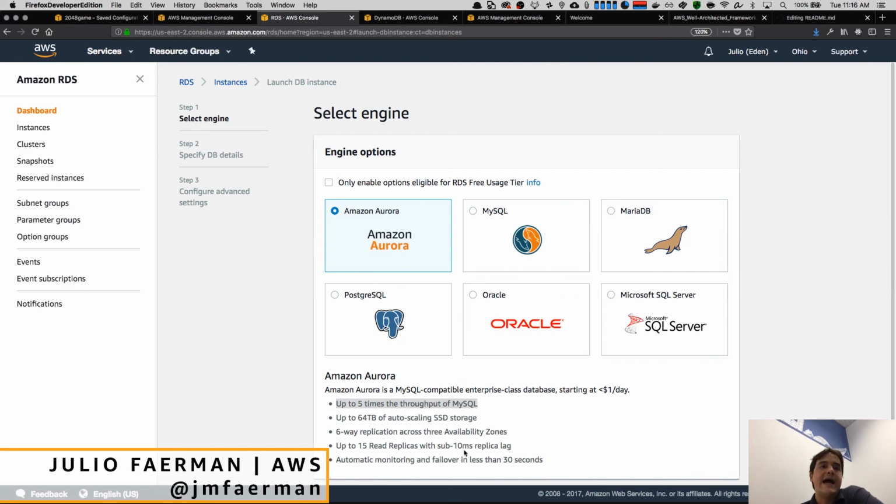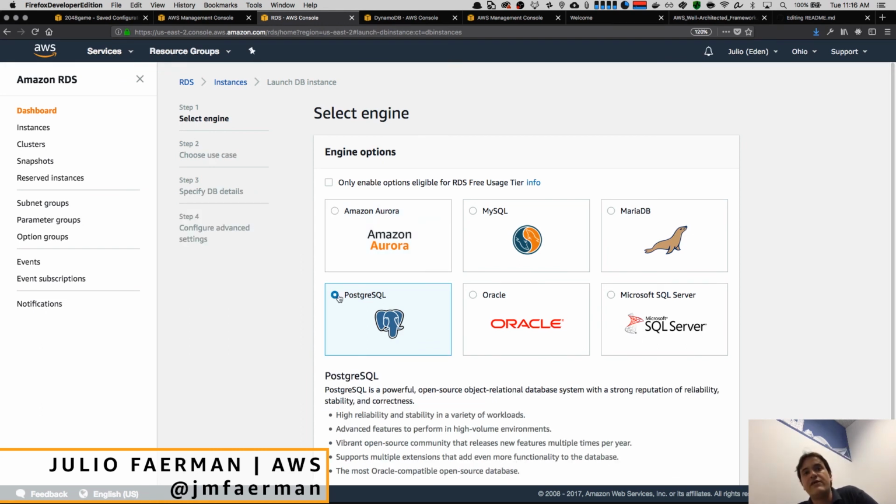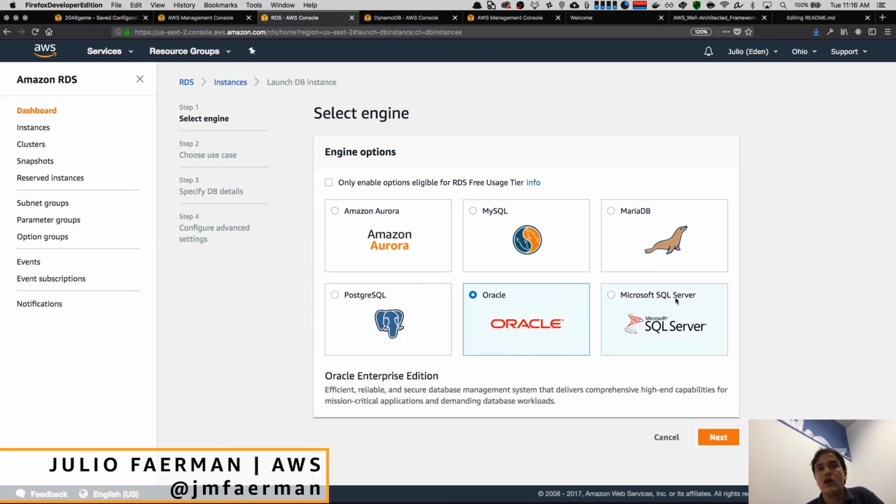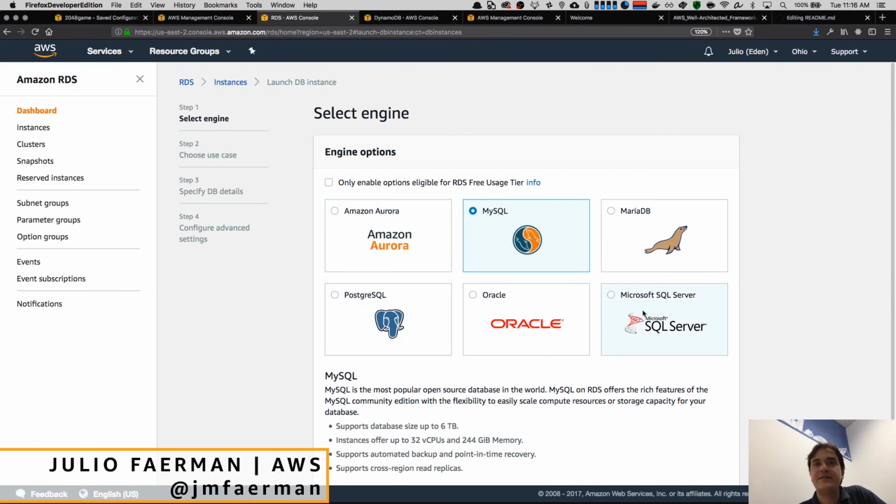It's up to 5 times the throughput of MySQL, with less lag in replicas, and much more security optimization than you would see anywhere else. And this is for open source databases. If you prefer, you can run on Postgres, if your software is already designed for one of those, or even Oracle and SQL Server if you prefer that. I hope it's not the case. I myself prefer the open source world, but it's all available here. And as I said, each one will be different for each case.